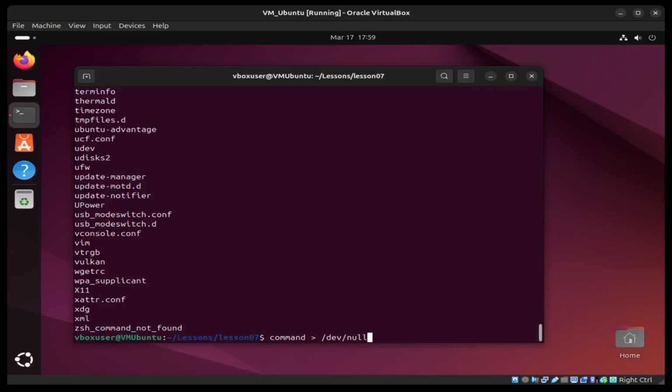If you do not want to see errors, use this: command 2 greater than /dev/null. For example, if a command may complain, but those errors are not important for you right now, you can just hide them. And now one more important form.